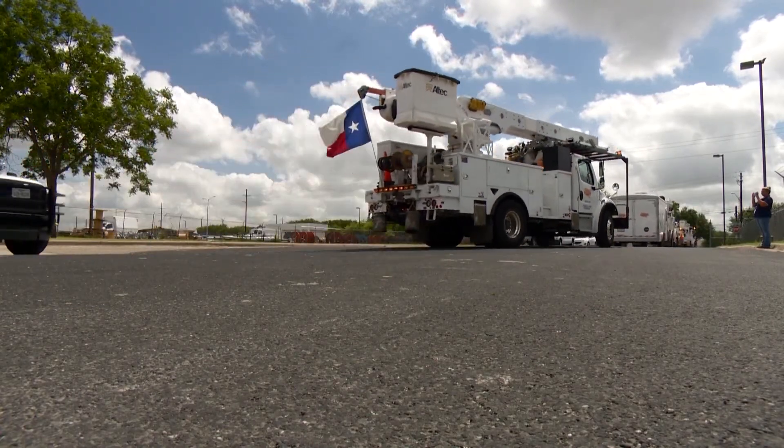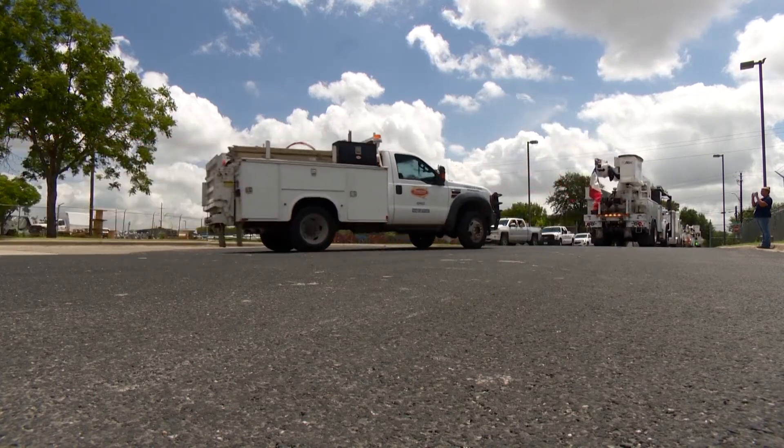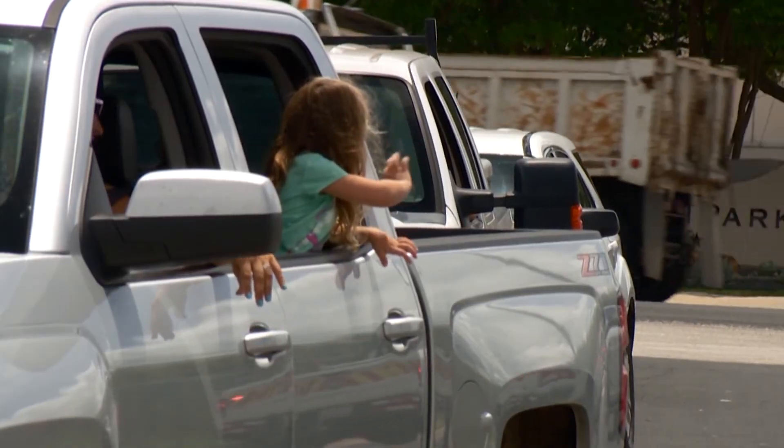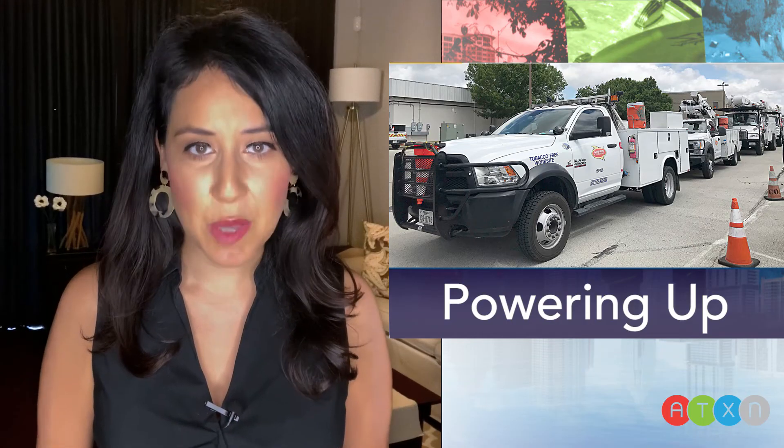The crews, they love doing this. They wouldn't become a lineman or electrician if they didn't love that work. And when they get into a storm, that's what they're doing — it's pure 100% lineman work. Then they get to go help their brothers and sisters in another electrical company. That's a moment of pride, and they like representing Austin Energy in any type of these efforts — as a city, as a power company, and the state of Texas in a proud manner. A big thanks to our crews lending a helping hand.